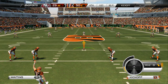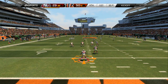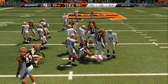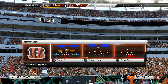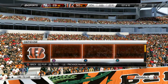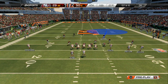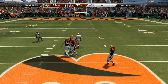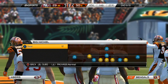The 49ers in kickoff return formation. He will run this one back. And he runs it out to about 27 before he's taken down. Come to the line of scrimmage. First down. Deflected away. Well, it's a good thing that linebacker knocked that pass down, because I don't think he's caught it. So if he can't catch it, knock it down so nobody else can catch it.